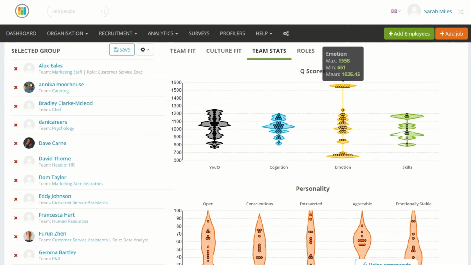What here in this demo is quite interesting, that with the demo data that we've got here, we've got quite a few people who are not highly emotionally intelligent, which may be absolutely fine, maybe even desirable in their line of work, but we've also got in the same demo team here quite a few people who are absolutely excellent at reading people and managing their own emotions. That can be very good for the team, or it can to a certain extent cause friction, which then needs to be explored further with the overall team fit scores.